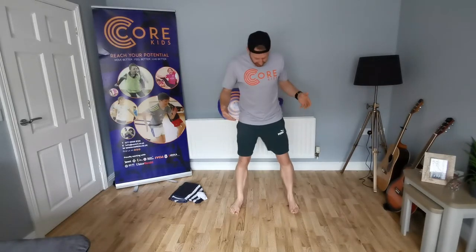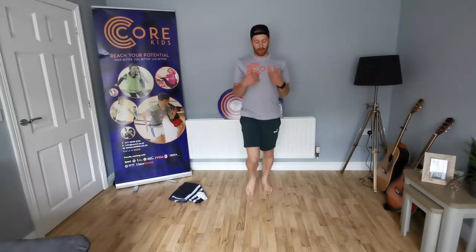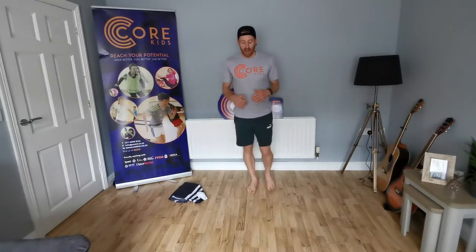Now we're going to go into our squat. Feet shoulder width apart, and all you're going to do is try and sit down as if you're sitting on a chair. That's it. Show me the badge on your chest. If you're wearing anything that's got a badge on your chest, let me see it as you squat. And that's it. So just getting used to that movement. The next movement we're going to do is a lunge. Lunge forward, then come back. Then lunge forward, come back, and we'll do one more each side. Lunge forward, and come back.